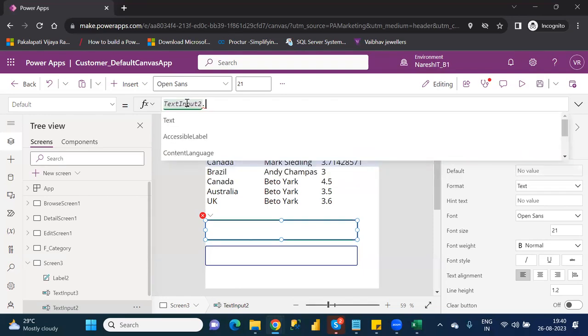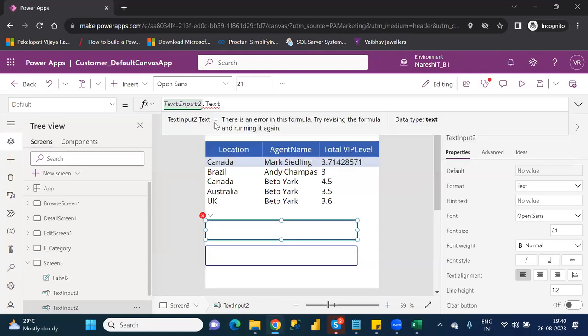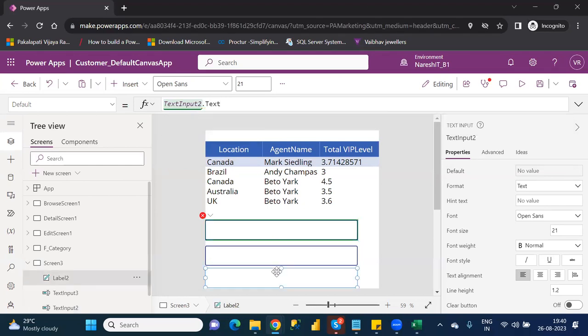You're giving some value, right? To pick the value entered in a text box, first you have to give the name of that text box. What is the name here? See here, Text Input 2. Then dot Text, because that is a text value. You are entering something, right? So you have to call it like this. Understand clearly why it is happening like that?